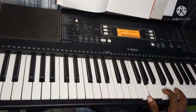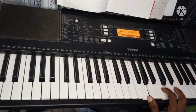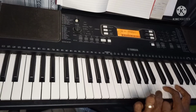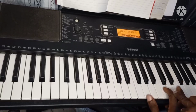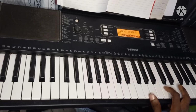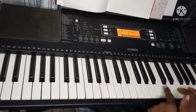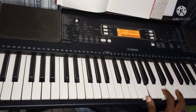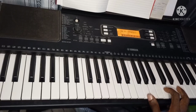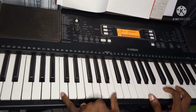This one is also so. But this one, we say, is so in second inversion. This is bottom finger, this is top finger, and this is the middle finger. So this is what we call sol in second inversion. This is sol in the root position. When the bottom finger is playing the sol, we say it's in the root position. But when it's playing it like this, we say it's sol second inversion. Okay, so this is how you play the sol.